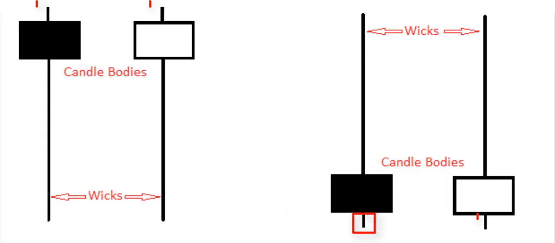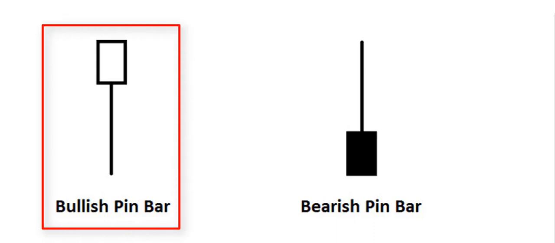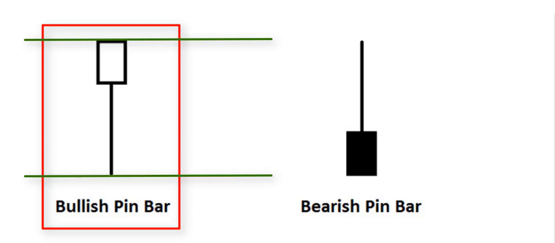Sometimes a pin bar can have a nose. In fact, there are two types of pin bars, bearish pin bars or bullish pin bars. So let's start with the bullish pin bar. A bullish pin bar forms when price closes higher than its open with a long tail below the body. When this pattern forms as a pacing candle in a demand zone, we simply draw the proximal line at the upper shadow and the distal line at the lower shadow.